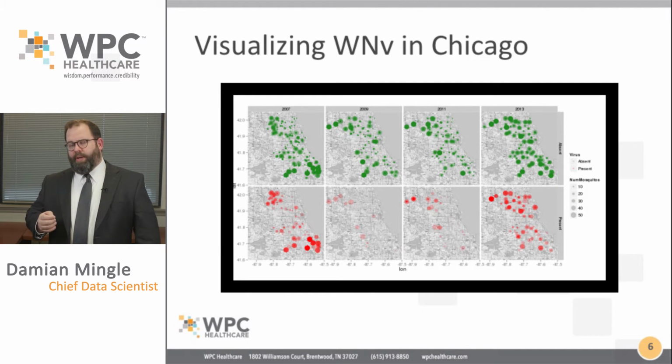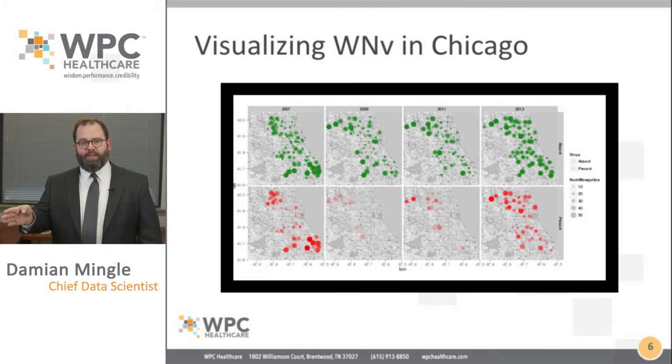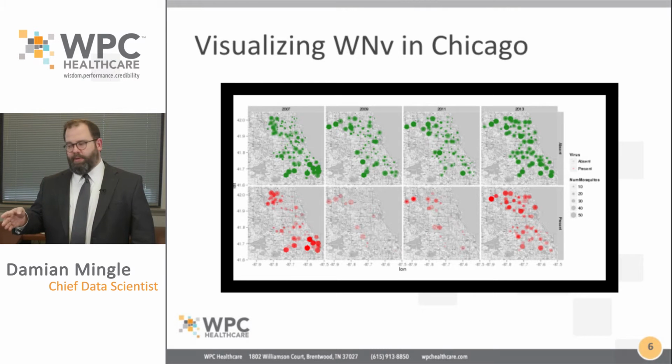Here's an example of another visualization. What you're seeing here on this top row is really the cases of mosquitoes where the virus is absent. And on the bottom row, you see where West Nile virus is present. This is with an X and Y axis of latitude and longitude, and you are able to see across time. So this represents 2007, 2009, 2011, and 2013. This is a really good thing to use in practice. For us, it was great to be able to build intuition quickly about the underlying problem that's present in this particular data science problem.